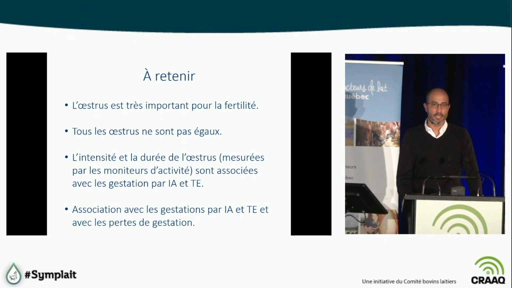In the next few slides, we're going to try to understand what is associated physiologically with that. So not all estrus are equal, of course. You have silent estrus, we have estrus with low intensity, you have some suboptimal cases in there. The intensity and duration does have a direct association with pregnancy per AI, pregnancy per embryo transfer, and pregnancy loss. So these are all information that is pretty well established now.